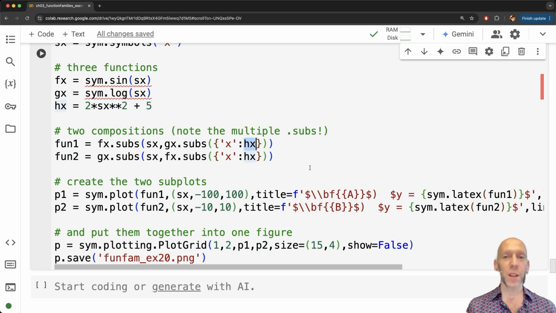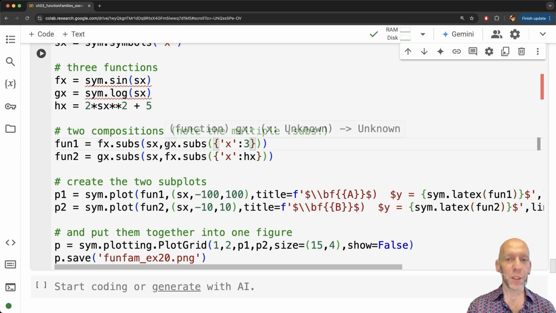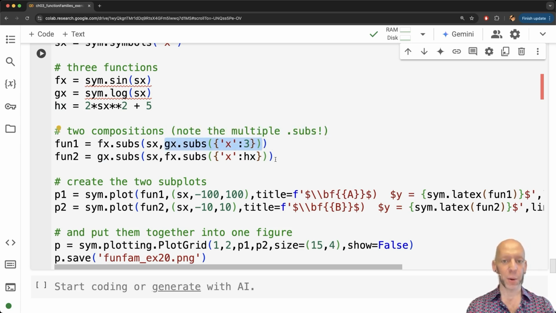Now, in terms of syntax, this is no different from what you've seen earlier in this chapter and what you will see elsewhere. So, if you want to evaluate the function g of x for x equals 3, then this is how you do it. So all we're doing here is substituting this expression for wherever we see x in g of x in here in the log.